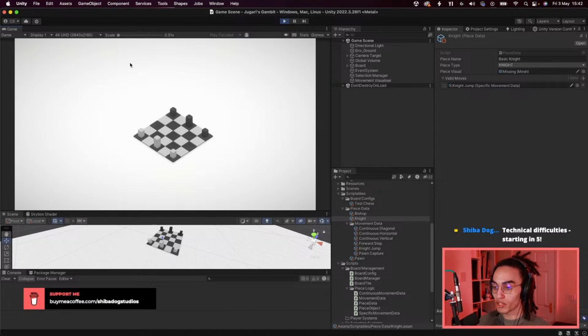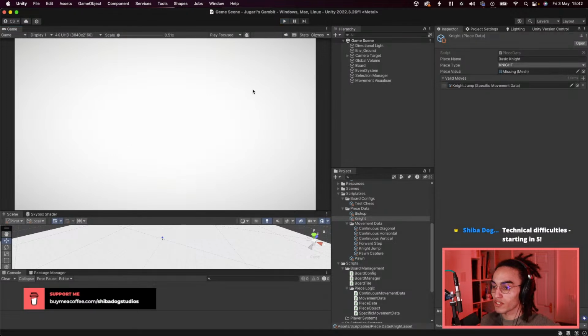But anyway, last time we got our board set up properly with dynamic pieces. We set up our pieces to be able to move with a visualizer that shows where the movement can go. So the bishop, let's take him and move him to here. We also set it up so that it highlights a different color for captures, and we can click to capture a piece. We can see that now the black bishop is gone. We've also fixed a bug with inverting movements on other pieces, so that the black pieces can move in the opposite direction, do their captures, and everything is working fine there, which is great.